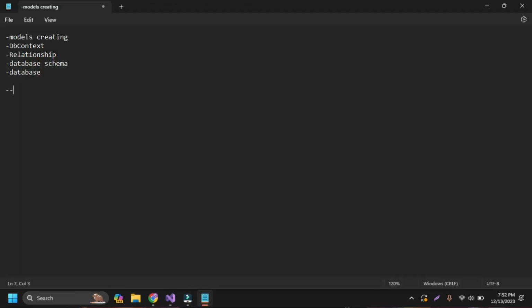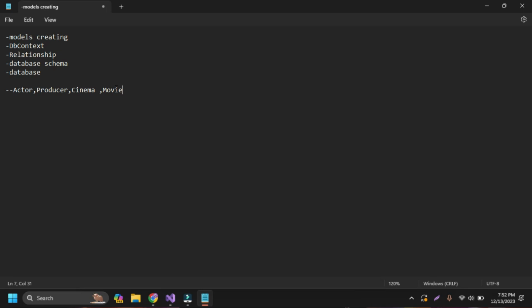Before creating the models, I will explain some things before writing the actual code. We have the core models. The first one is the actor, the second one is the producer, the third one is the cinema, and the fourth one is the movie. So the actor is one model, production is another model, and cinema and movie are two other models. This project is all about an online ticketing system.